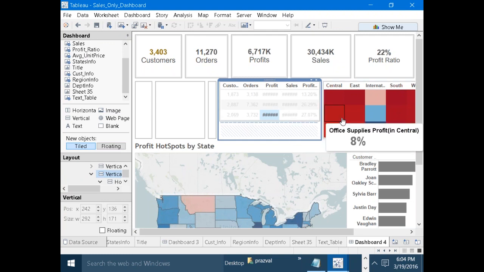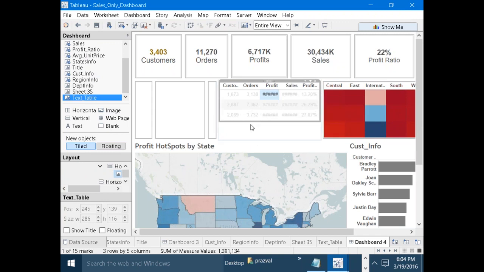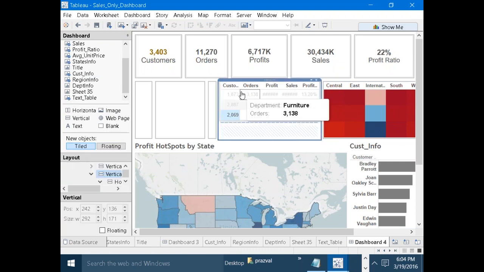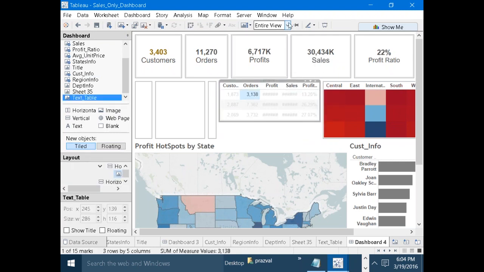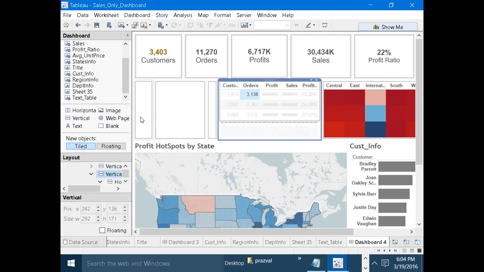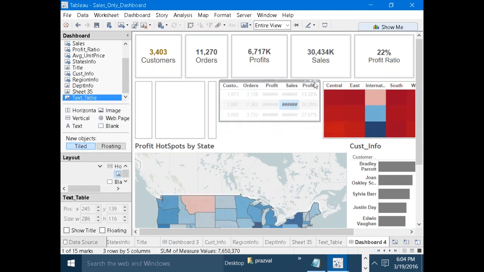Just scroll down. Let me remove this sheet.